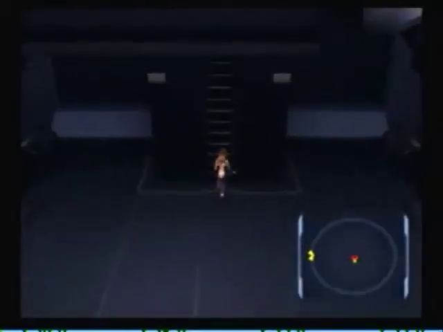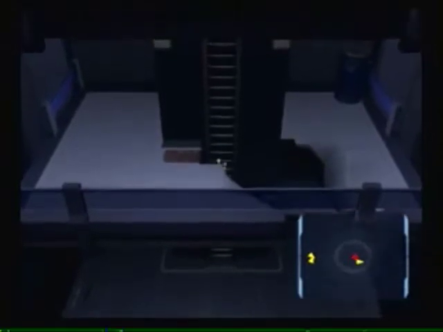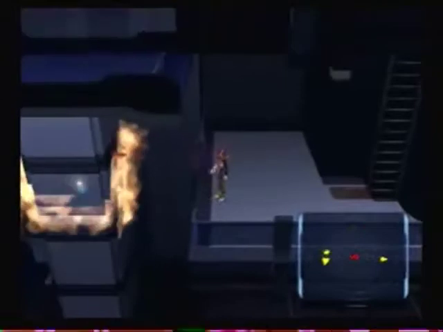Come down here. This is a dead end, but it resets the platform with the destructible boxes, so you can get to the next area. It also resets the enemies too, so be aware of that. Alright, so let's go ahead and cross from this middle area.